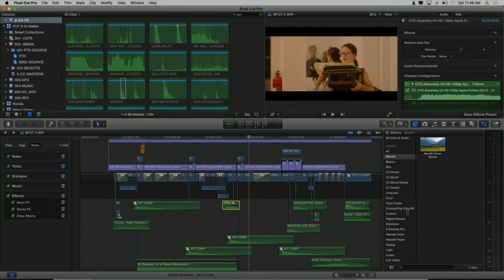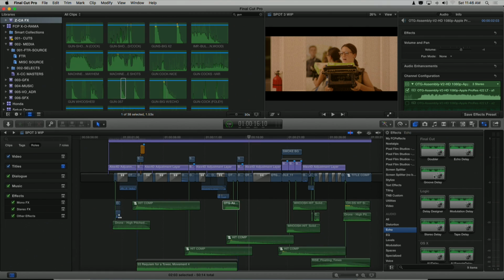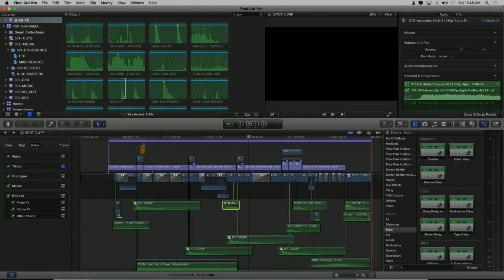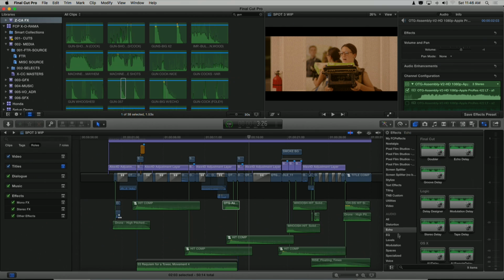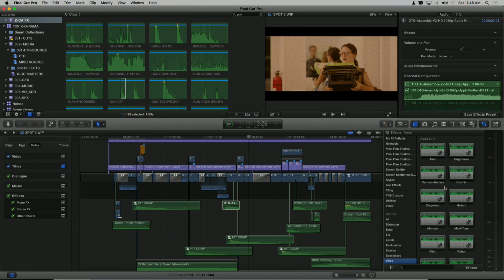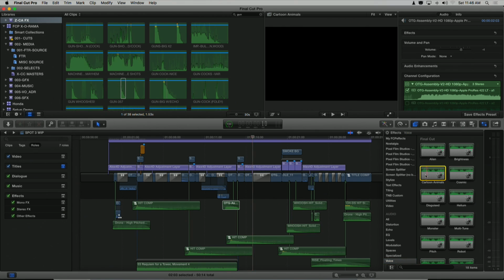But the other thing that's great is, and I'll just then get out of your hair and you can ask questions, being able to preview stuff, huge, like audio effects. You guys probably do this. For those that don't know it, if you want to put some echo on something, or some weird voice thing, cartoon animals, you can just do it. In another NLE, you have to apply that, listen to it, take it off. Same thing with video stuff.